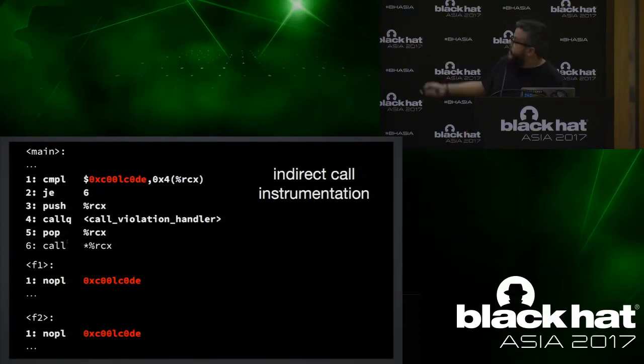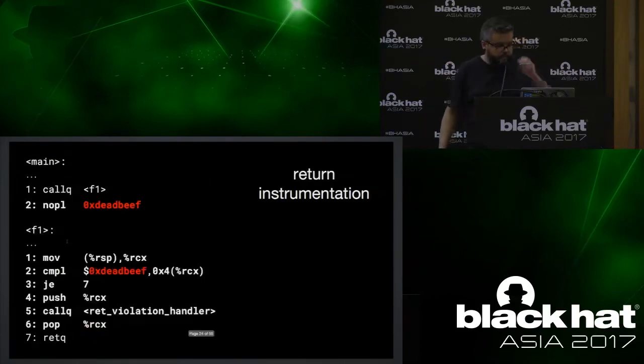If this is not the case, then we push the value which was dereferenced as an argument for a violation handler function. Then we call what we call a call violation handler, which is a function that will raise an alert and let your sysadmin know that something nasty is going on. So that's more or less how it happens. Here we have what we call a guard instrumentation, or a check, and here is what we call a tag. So this is a watermark instrumentation.